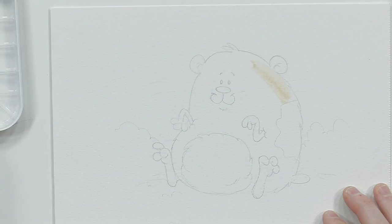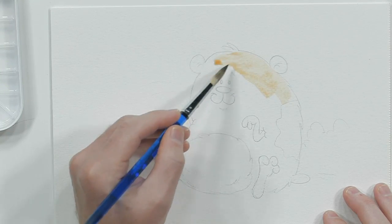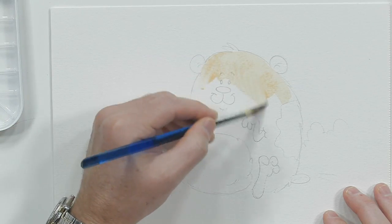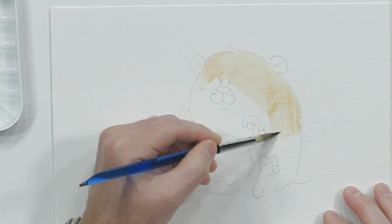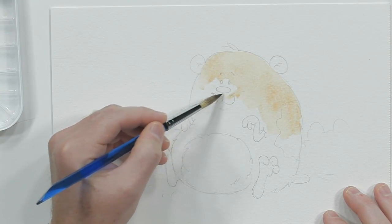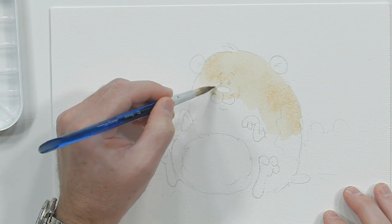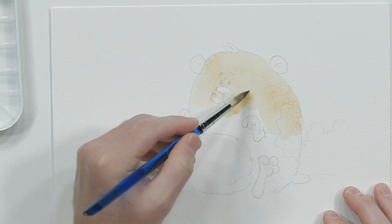So let's go ahead. This is going to take a lot of paint, so I'm just going to mix up a little bit more here. So let's go ahead and start working on this guy here. We want to keep this nice and smooth, so I try to keep all the edges as wet as long as I can. I'll just paint right over this spot because I know that's going to be darker. But I'm going to skip the nose and the hands because those are going to be a different color.